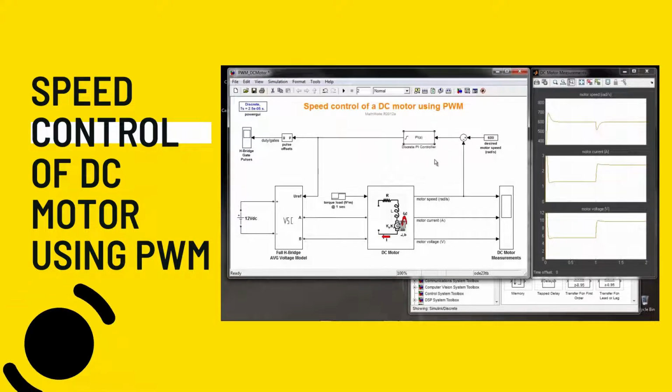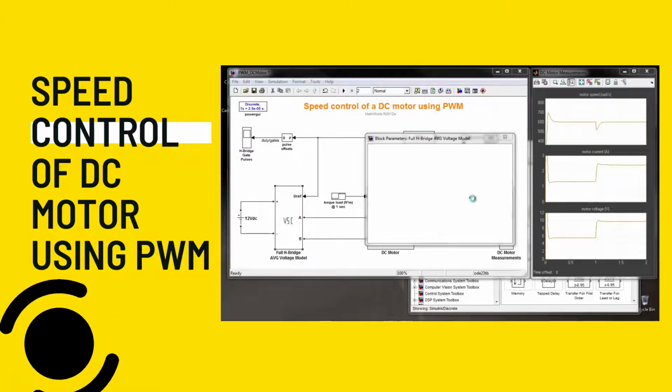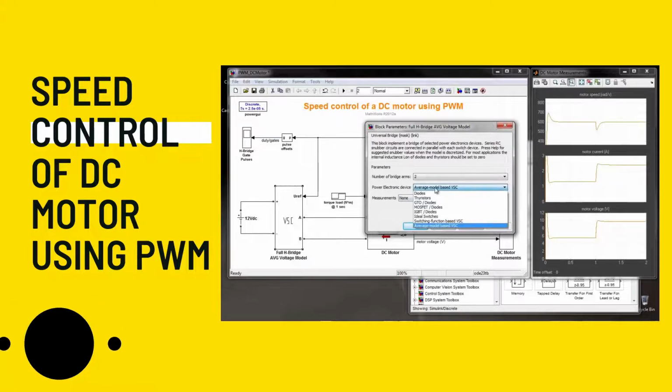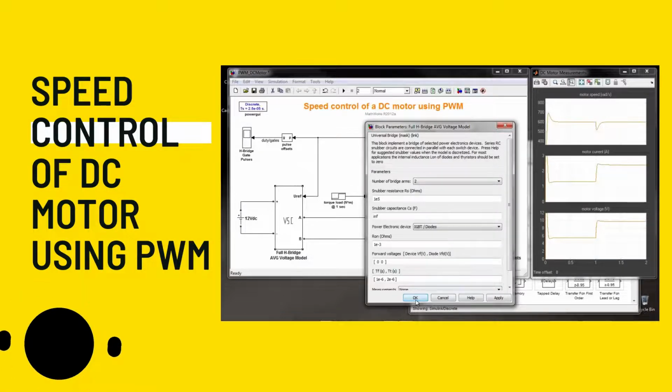So then the final step will be, let me implement this in a more realistic way, which is introducing the PWM driver and the switching dynamics. So this block here that I have, where I have my H bridge, which is in average voltage mode, I can directly from the menu, there's a drop-down menu here that allows me to switch the technology. I can implement a MOSFET bridge. I'm going to select an IGBT bridge in this case.